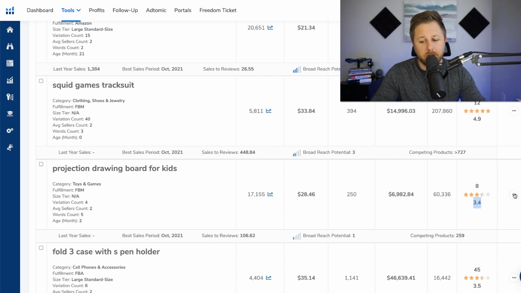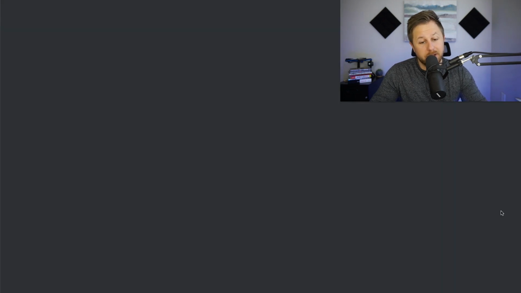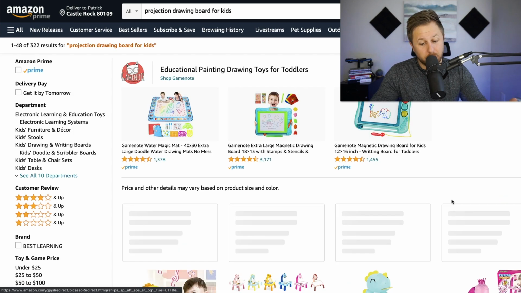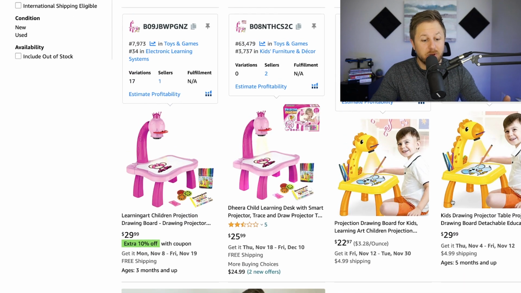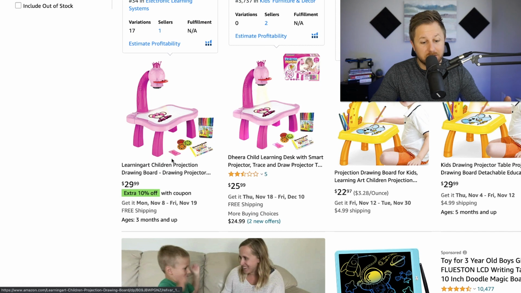So just to check it out, I don't really like to sell kids products, but let's see what it is. Maybe other people do want to sell these. Now, one thing that I see right off the top is a lot of the sellers don't have any reviews, and they have very low reviews if they have any. So that is a good sign.